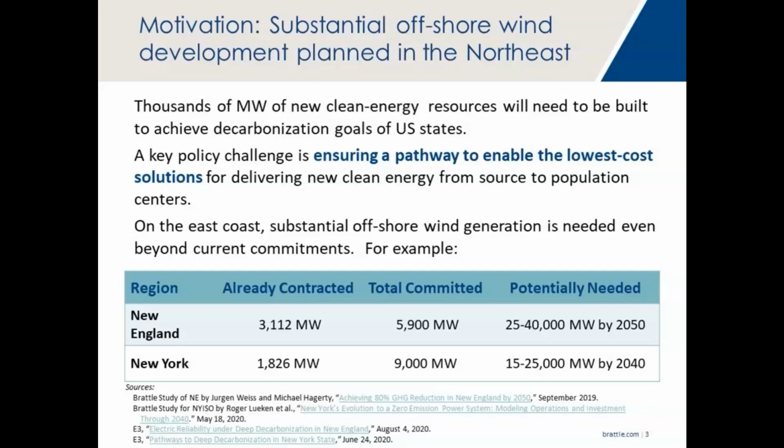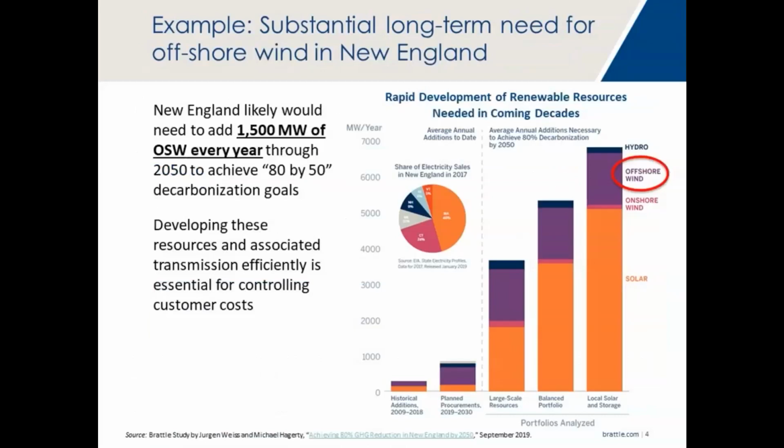Now, how one would integrate that much offshore wind into the local power markets is, of course, a real challenge, and that's why the question of whether one should keep doing this one generation interconnection project at a time or plan a more optimized grid is of real importance. The speed by which renewables will have to be integrated is also unprecedented.